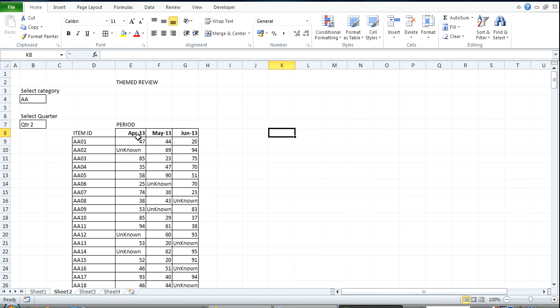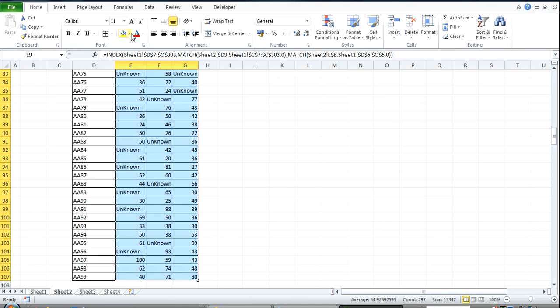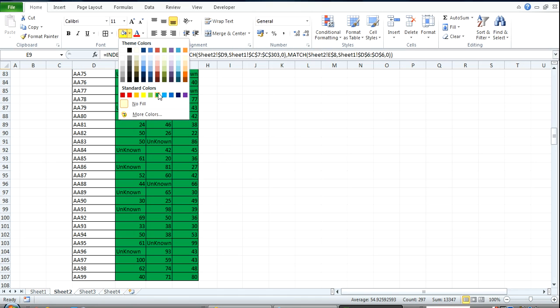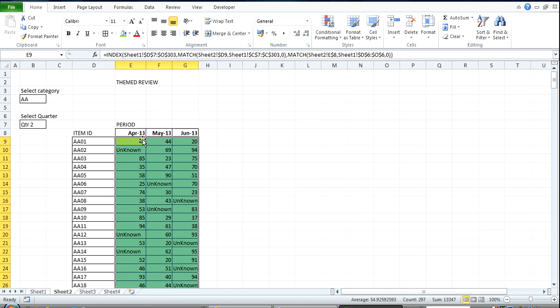The next thing we need to do is we need a situation where if it's unknown, it's red. If not, it's green. So what I will simply do, I could do conditional formatting for if not unknown, green. If unknown, then red. But no, I'm not going to waste my time. I'll simply highlight everything here, green, as a rule of thumb. Let's use something lighter so you can see. Then the idea will be that when it is unknown, that's when you have red.